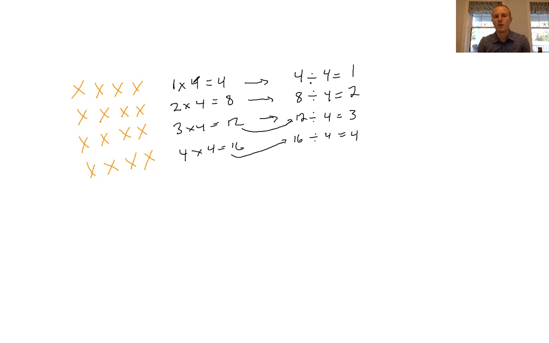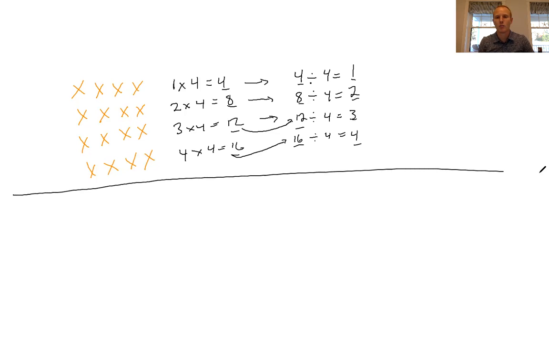You'll notice that over here with the totals, we group counted by 4. And as we did at the beginning of the division sentences here. And then our quotients in the division sentences went 1, 2, 3, 4, showing us that there are 1 row, 2 rows, 3 rows, and 4 rows. So you'll have that kind of work on both the problem set and the homework. You're also going to see in some of our practice today that you can use a picture to help you write these facts.